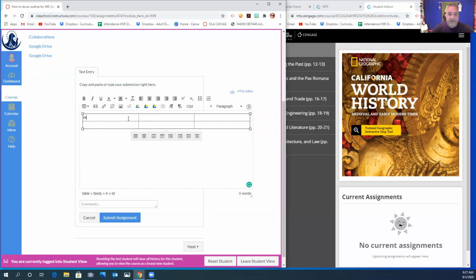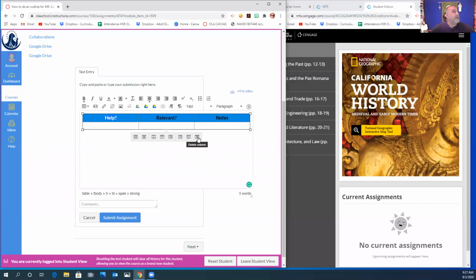The first category are help questions. The second category are relevant questions. And the last category is obviously our notes. So let me go in here. I downloaded the extension to Grammarly to Canvas. That way it fixes all my grammar for me. You might want to think about that. Then I come here, I make it bold, and I center it. I probably make it a little bit bigger because it is my heading. And there we go. That part is done.